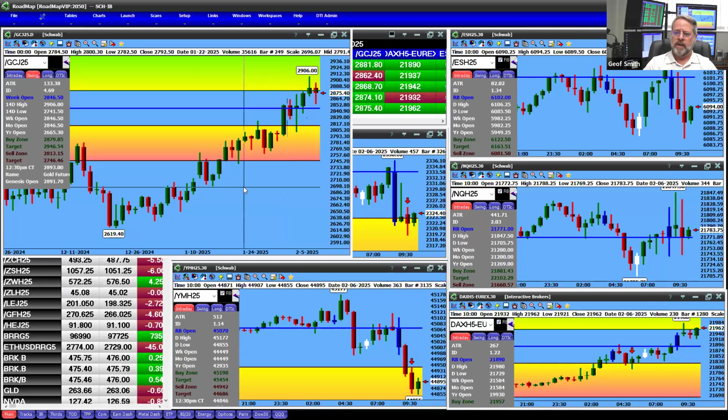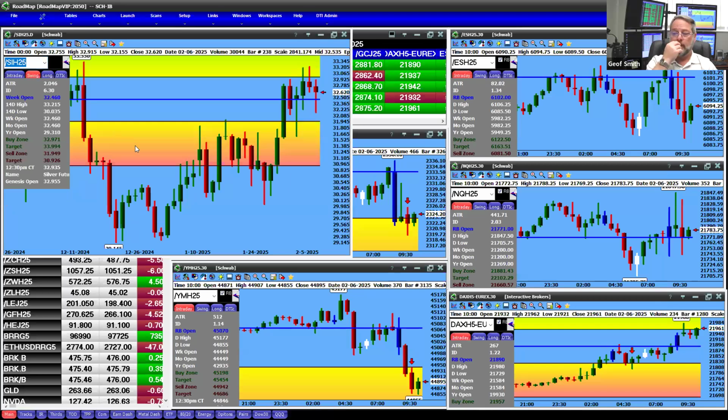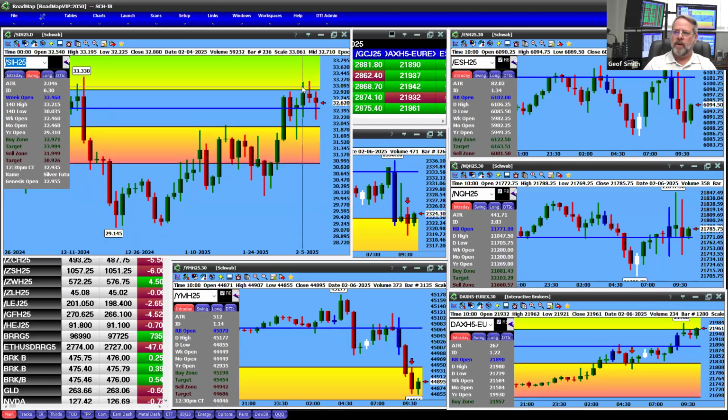It wants to go higher. Even silver's been trying to break above $33. And if you look at it real quickly, there we go. It came up and tried to break through $33 here. And you can kind of see over here, it touched it and hit it again. So it's having a hard time with $33.